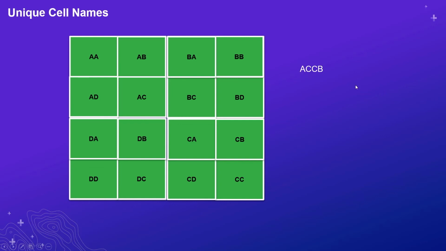So if we go one step further in our grid, we can see it's going to be about here. And ACC would live right here, right? ACA would be here, ACB here, and ACC is here. And if we go even another level deeper, we could see that ACCB is here in the upper right-hand corner of ACC. So you see these characters, they build on each other. As we dive deeper into each level, we add one more character to the end of the string, so that we are uniquely identifying every cell in our entire system.